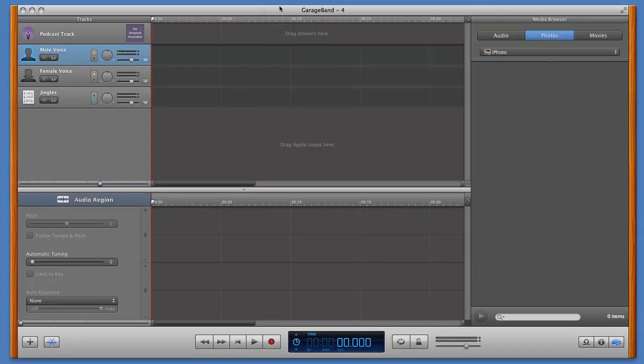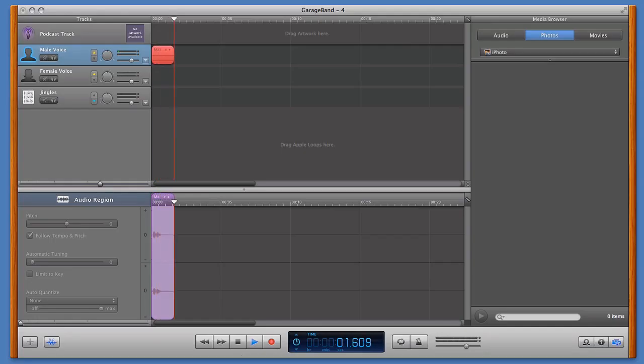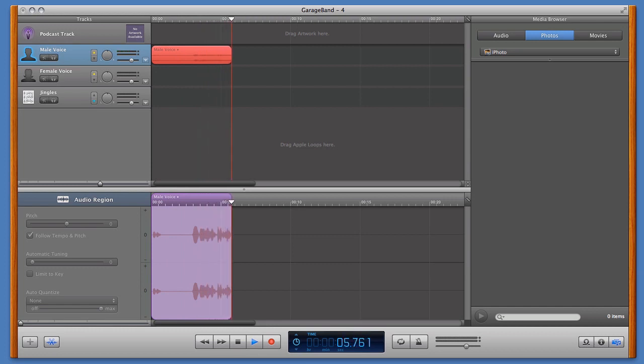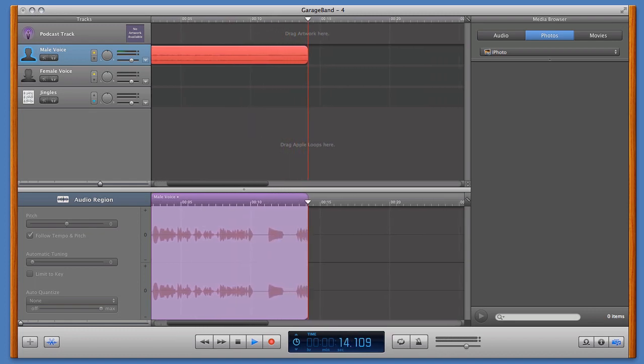Once I know that that is correct, I know that that's going to be reading my microphone. So I'm going to be hitting the record button. And now we are live. As you can see, this is picking up the audio that I'm speaking into my microphone. I gave that again because we're going to go through the editing process after this, and I'm going to show you how in GarageBand you take this out.